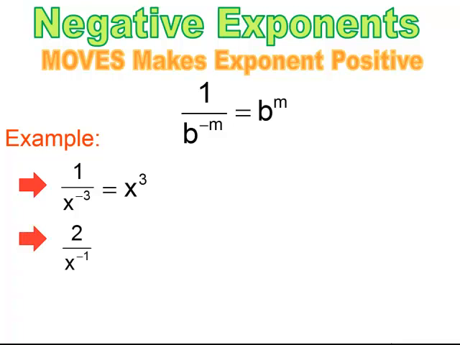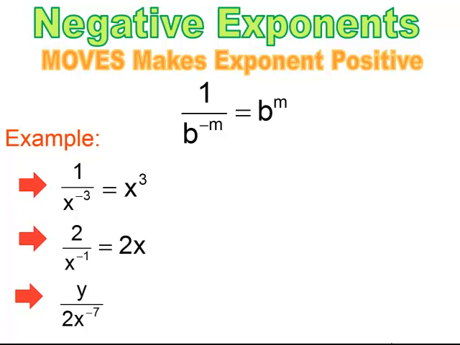Be careful, because if you have a number other than 1 on top, and you have something on the bottom that's a negative power, it needs to move, but that 2 will not move, so you end up just getting 2 to the 2 times x. And you don't have the exponent of 1, so when you moved it up, you had x to the 1 power. Well, you don't need the 1 power, you just write the x. So be careful when we're talking about ones, that when you move it, the power also is not shown.